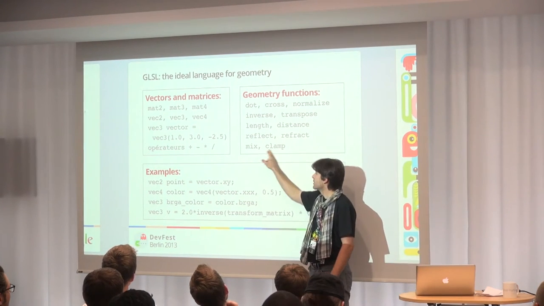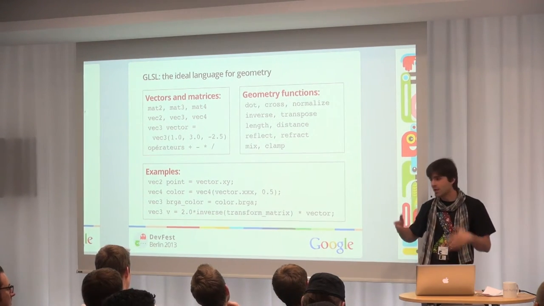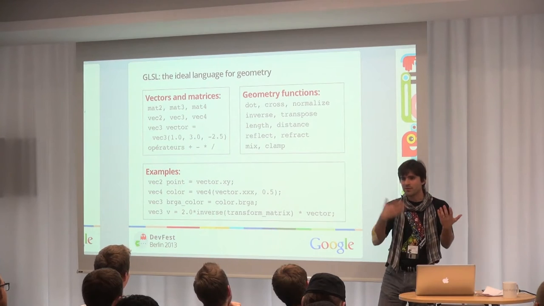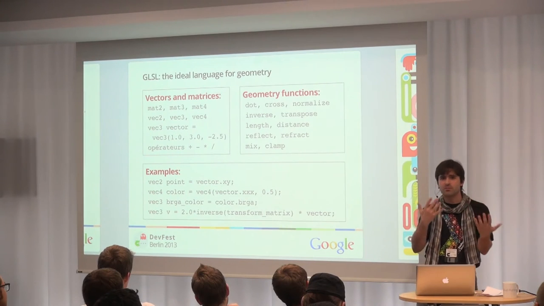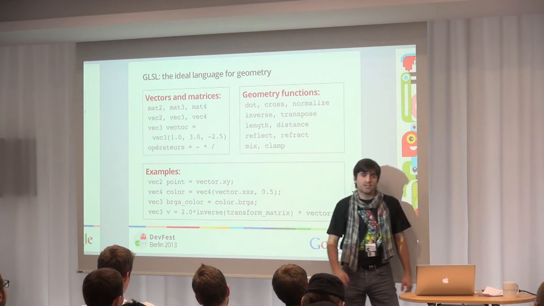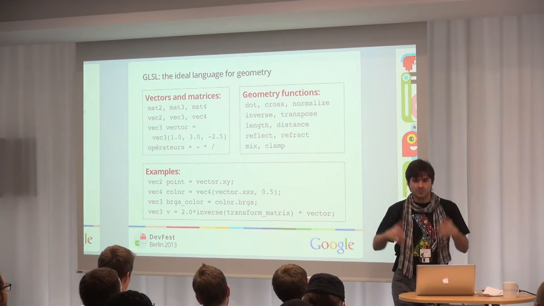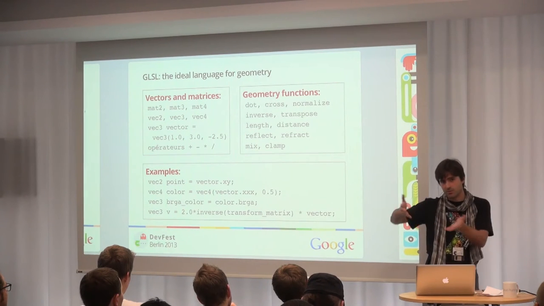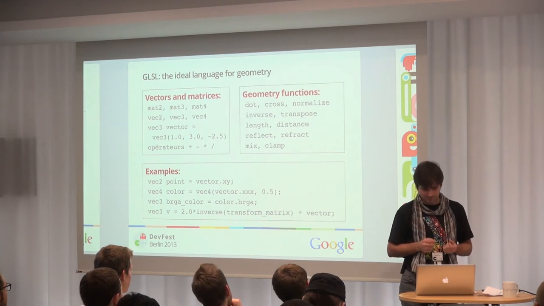What else? And yes, these little functions, mix and clamp. Mix does a linear interpolation. Again, very easy to write by hand, but even easier if you just call a function. You pass in one vector, a second vector, source destination, and a parameter between 0 and 1. Depending on the parameter, it will combine those two in a linear interpolation way. And clamp, that's mostly used for colors. If you need a color that is between 0 and 1, well, you provide a value, min, max, and depending on what it is, it will clamp it to one end, the other end, or leave it in the middle. Just small practicalities, but they make your life much easier.